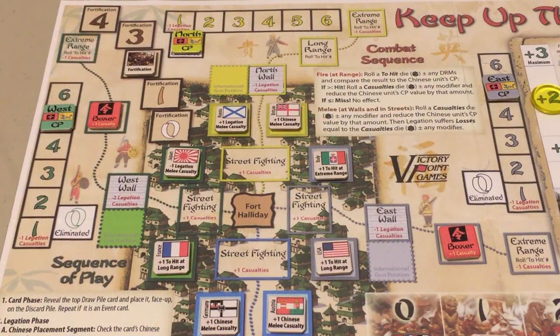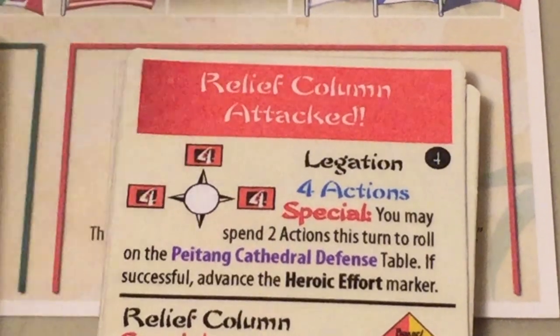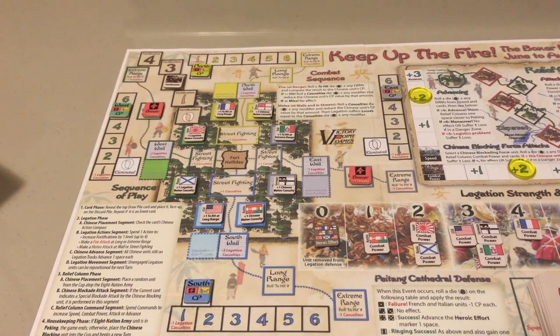And the present situation is that we have boxers coming from the west and the east at long range. Because we already have boxers west and east, we only have 1 new boxer unit coming from the north with a strength of 4. So we place the new boxer unit in the north. And now we check the special activity on the card.